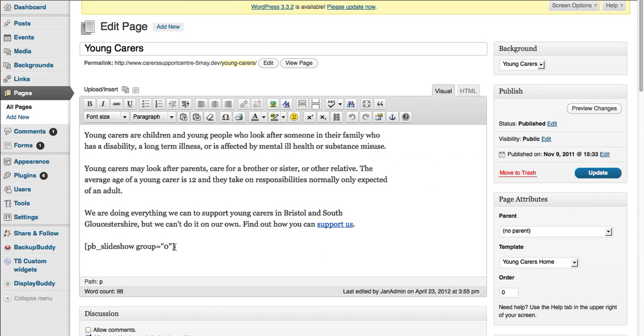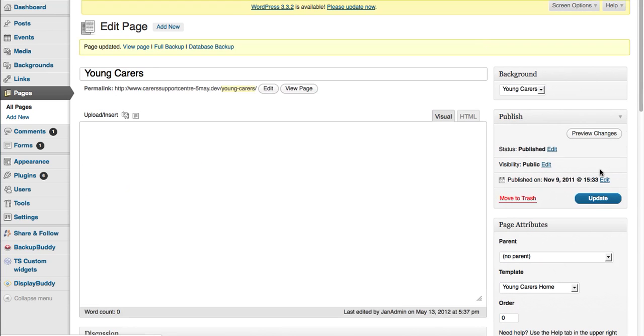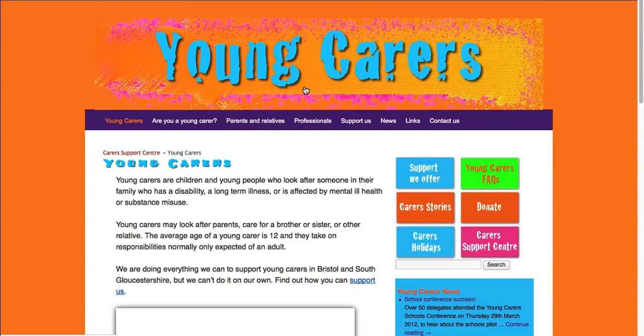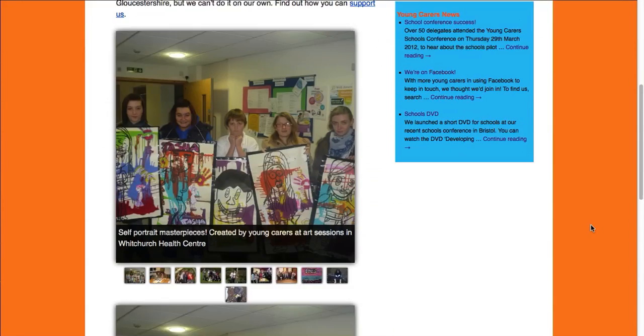Okay, now there is the shortcode which is actually enabling those slides to show. So if I then paste in again and update, and then I'll view page, now we'll have 2 lots of slides.